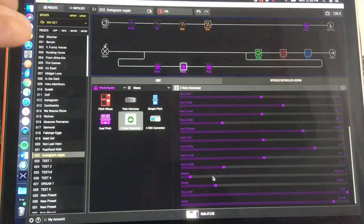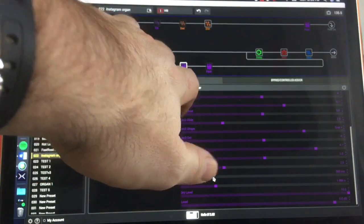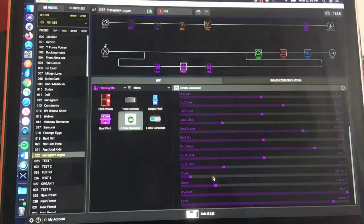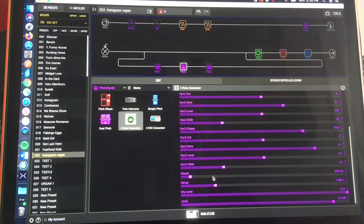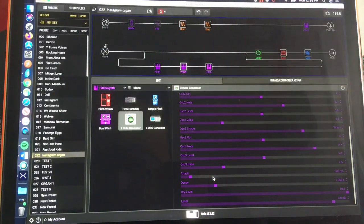And the beauty of a Helix is you have snapshots. Snapshots means that you can turn on or off various blocks and save them as a snapshot, so there's no gap when you switch between them. So I have my D minor snapshot, my A7 snapshot, then I just have a C note snapshot, and then a G major snapshot.